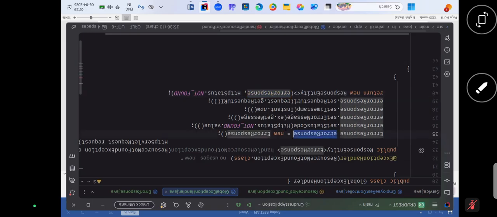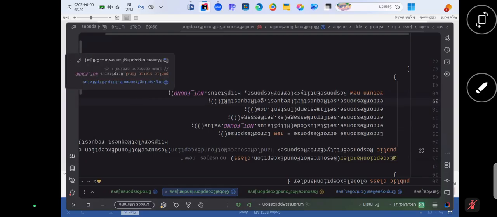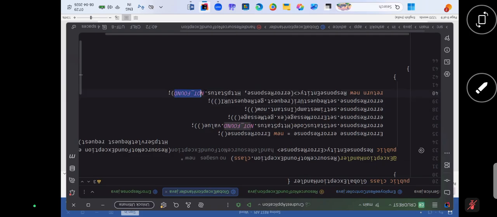In this error response object also we have the not found value that is in the body part of the response, and in the status line also we are going to send the status code as not found. This not found goes to status line. Status line means response message contains a status line, headers, body. Mainly 3 parts will be there, right?